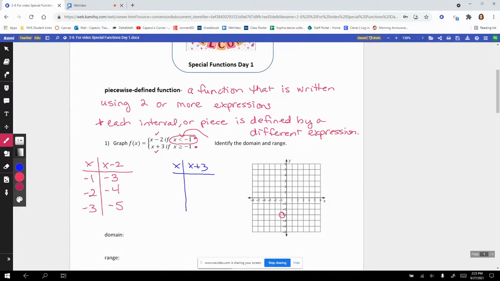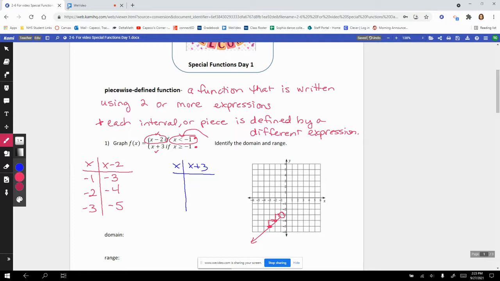Okay, I'm going to plot my other points. So I have negative 2, negative 4, negative 3, negative 5, and I'm going to draw my line with my arrow on the end. Now with this, you can also see my slope, right? If I go back to my expression, my slope is 1. And if I look at the slope of this line, I go up 1, to the right 1, up 1, to the right 1.